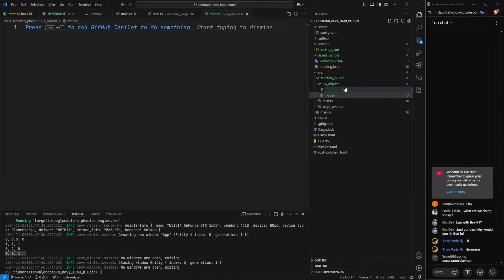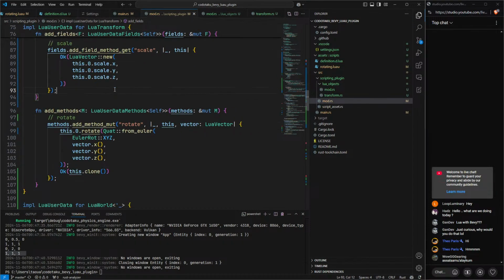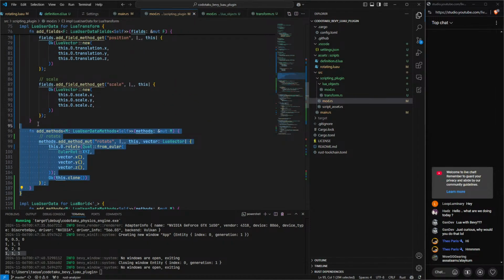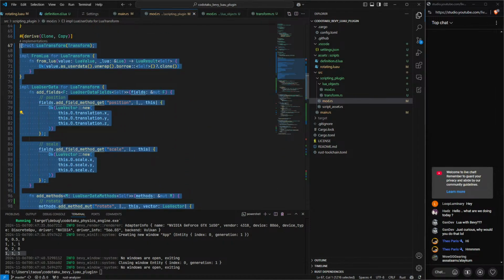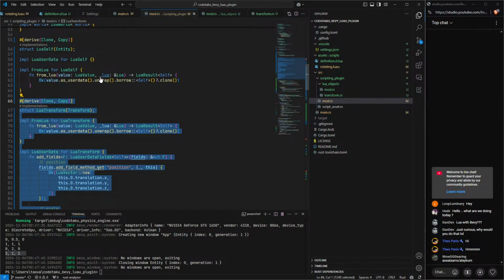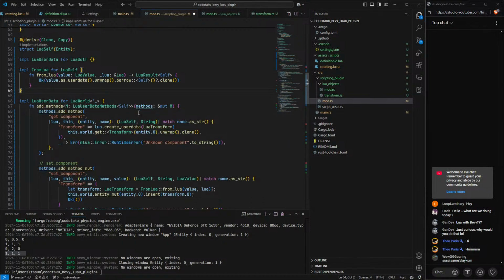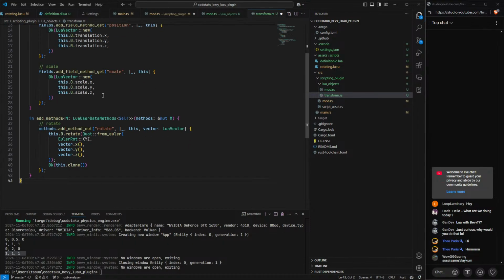And then let's start with the transform. So transform.rs, and let's just take that. This whole thing of transform, let's take it from here and put it here.